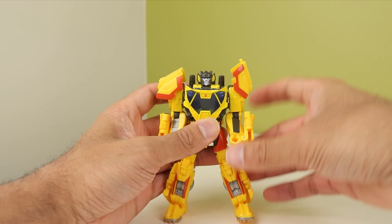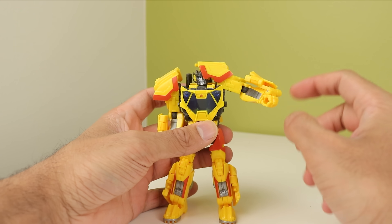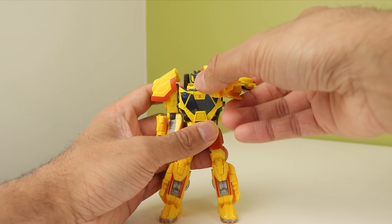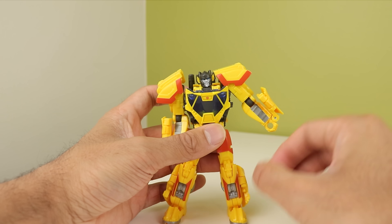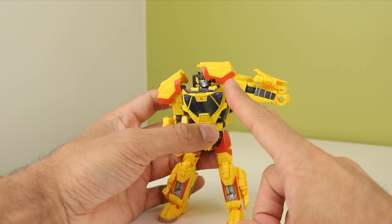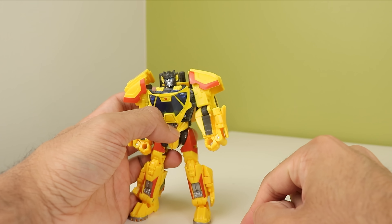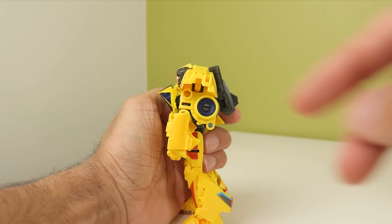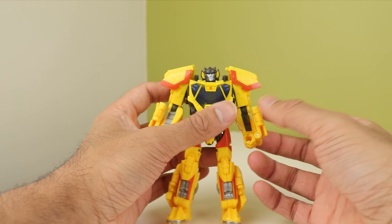The shoulder pads can move. He has trigger-happy hot rod shoulders so they can go out that far, but they cover his face. They can rotate, but when they're up and rotating it can become a little awkward, especially with the shoulders — these just sort of stop them unless you fold them out and then they go all the way. But now he's got an eye patch because of his shoulder pad. I do wish they could shift down a bit more, but with the wheel being here I don't know how they would have done that without entirely re-engineering the whole arm.